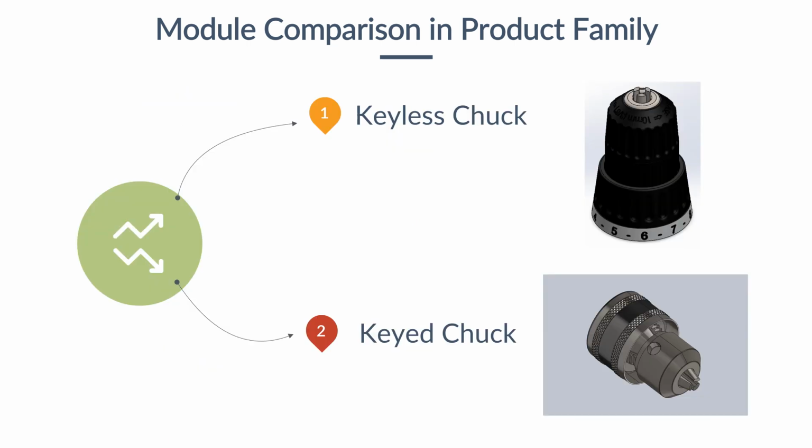Secondly, we looked into a keyed chuck to go with a keyless chuck offering more compatibility with accessories. The keyed chuck would allow users that require more access and more usability with existing components and accessories that they already have. In this diagram, you will see some of the designs that we're considering.